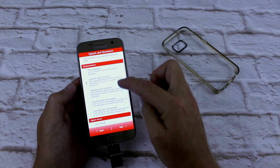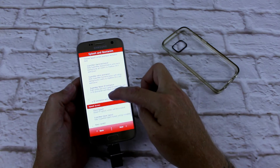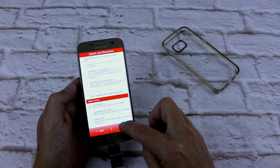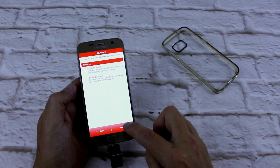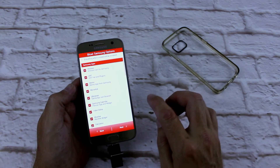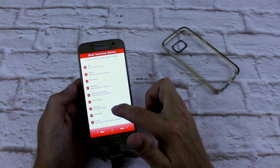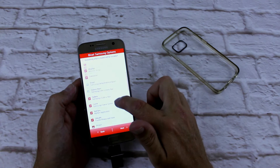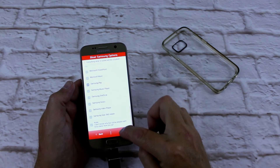Next, and I'm going to go stock boot animation, change it back, and stock splash screen. Next, enable ad blocker by default — now that will not let 3 Minute Battery work, but I have got the paid version. Samsung apps — I don't need the email, I don't need the Galaxy Store, definitely don't need the music player. Next.